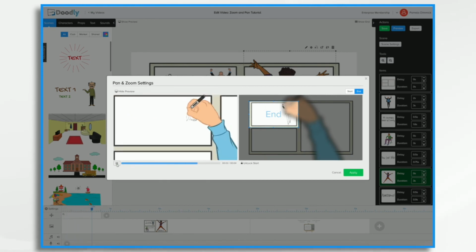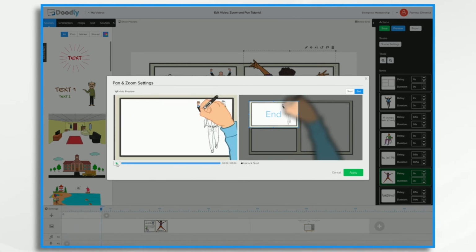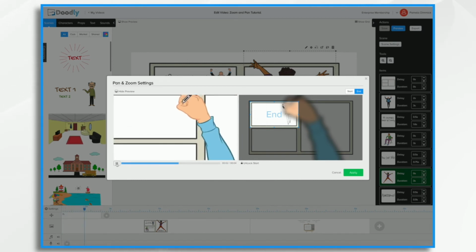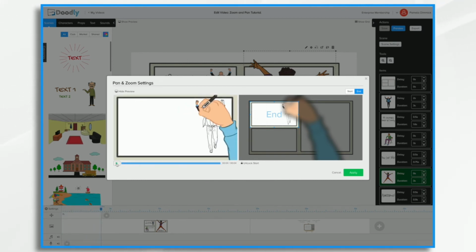So it just zooms right in to where I set it. I don't like this black here on the left, so I'm just going to make a slight adjustment. Maybe make it a little smaller. Put down. Now let's preview that one more time. And that's better.